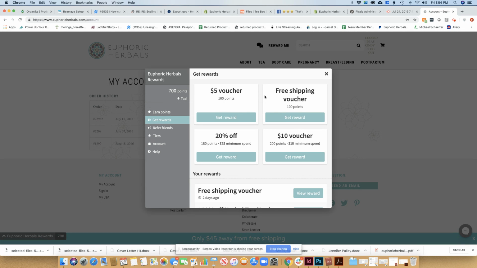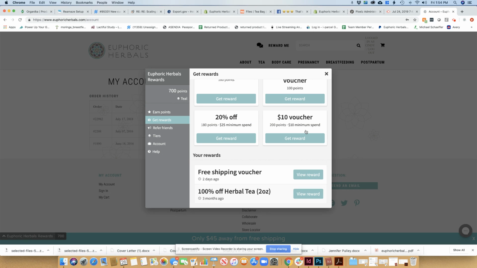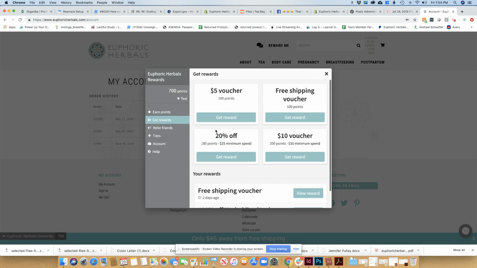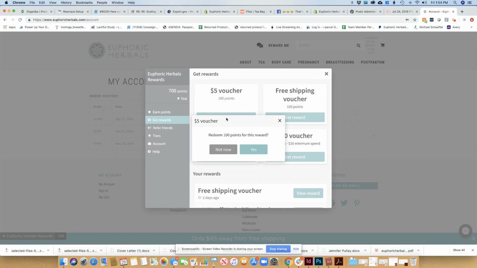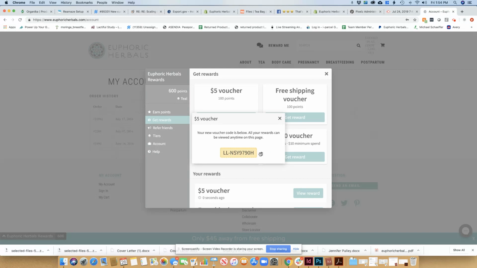But for when you have your rewards as well, you just go ahead and click on your rewards program right here. Then you're going to click on any of the rewards that are available to you that you have possibly accrued. You can also view previous rewards that you have redeemed as well. And then go ahead and click on this when you say yes, you want to go ahead and redeem this for that point. Once you have done that, it's going to display a code. Then you can copy that right here.